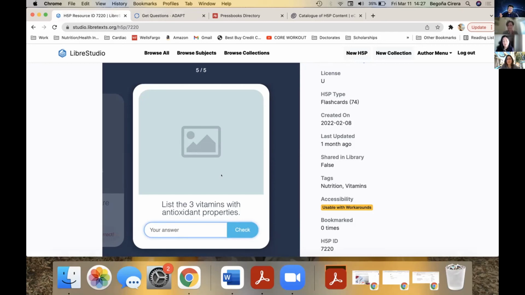And so H5P, or computers in general, are very dumb. They only do exactly what they're instructed to do. In this case, you've instructed the computer to say, if it matches this sequence of characters, it is correct. So if the order in which the student presents the answer is not important, then perhaps look at different content types that might let you do the same thing in a different way, or add a tip to the students saying to do it in alphabetical order.